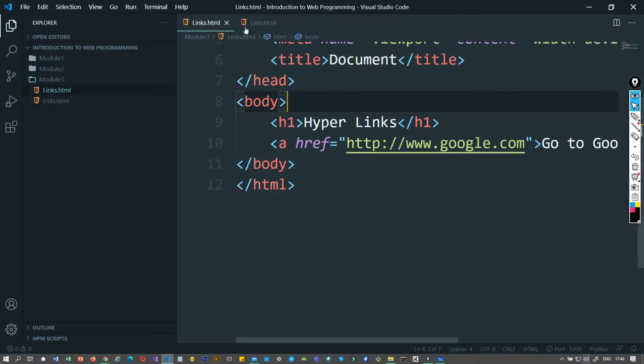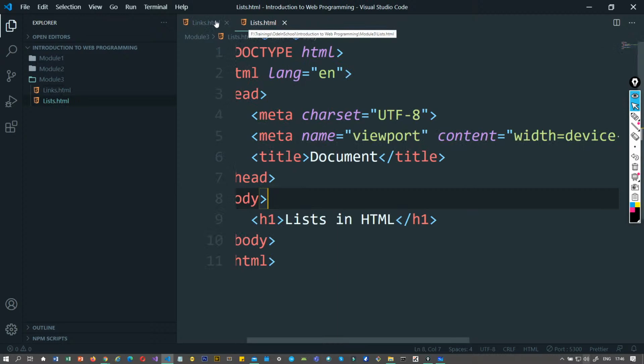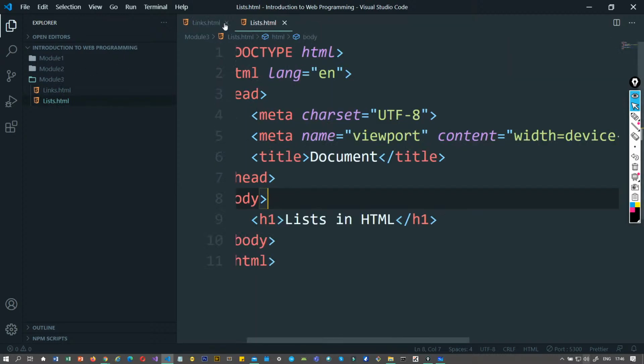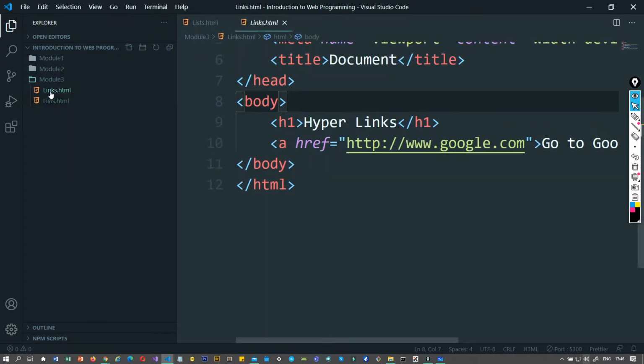Now these are two pages in my website. So let's say module 3 is the name of my website and these are two pages, like you had about, like you had index.html, fine, or careers or contact. You can have different pages, right?